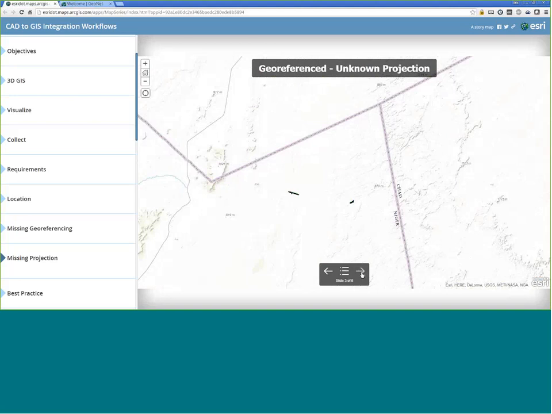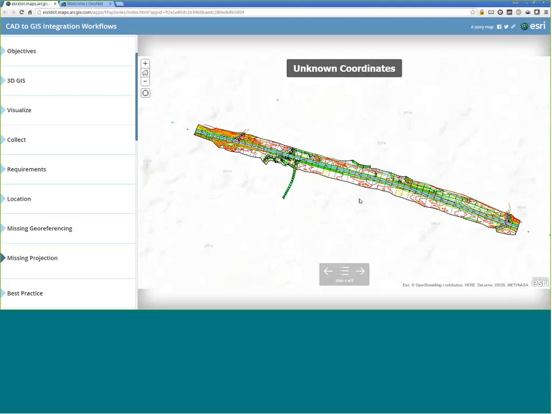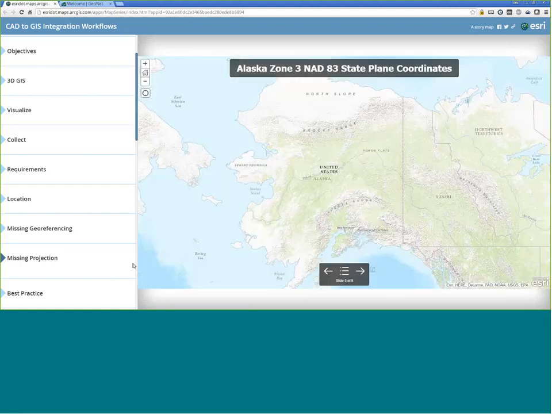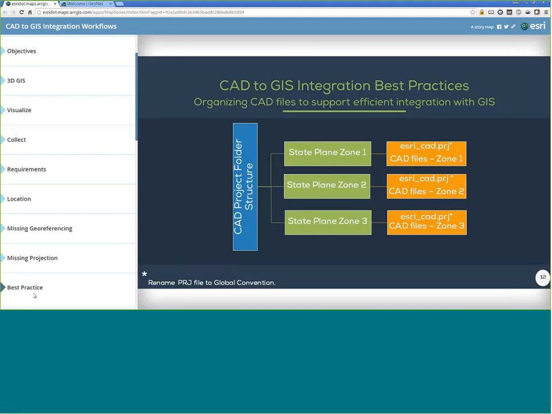So I did a little digging, and it turns out that it's projected. It's just that the coordinates are unknown to ArcMap when you initially load them in. So you get this data, it just drops in the middle of Africa somewhere, or somewhere on the globe. I did a little research, and it turns out when that happens, there is a best practice. There's a way to deal with that.